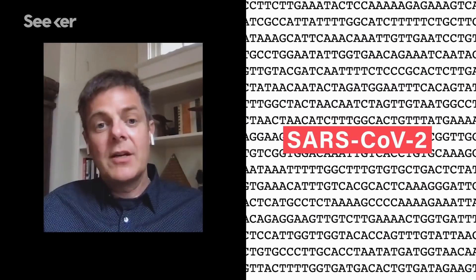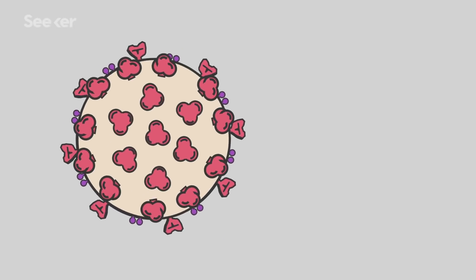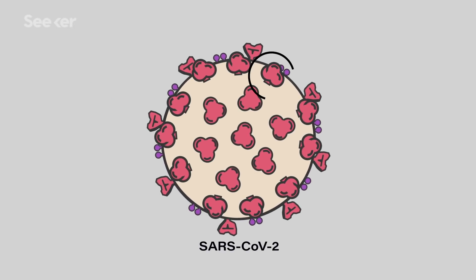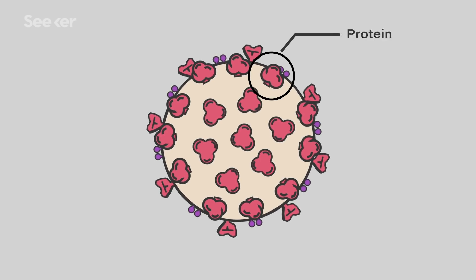Fortunately, as soon as the outbreak occurred, the sequences of the virus were published. It's an RNA virus and we know that there's only one major protein on the surface of the cell and it sort of looks like spikes. People called it the spike protein and we know that's what attaches to your cells and attacks you and inserts the virus in.